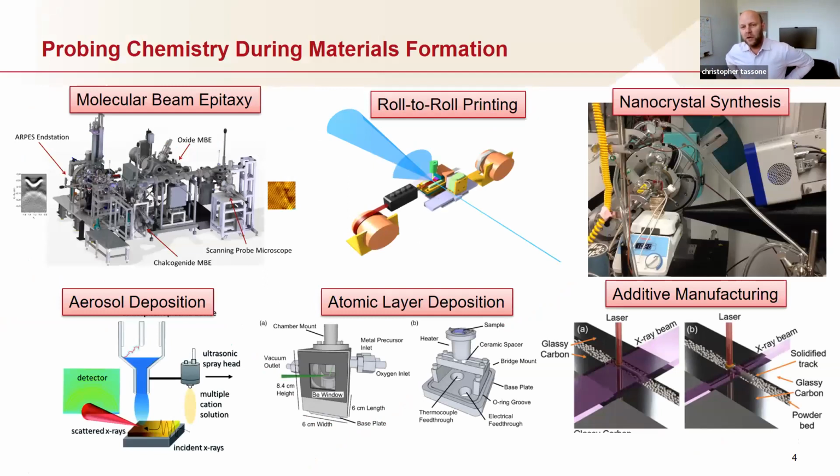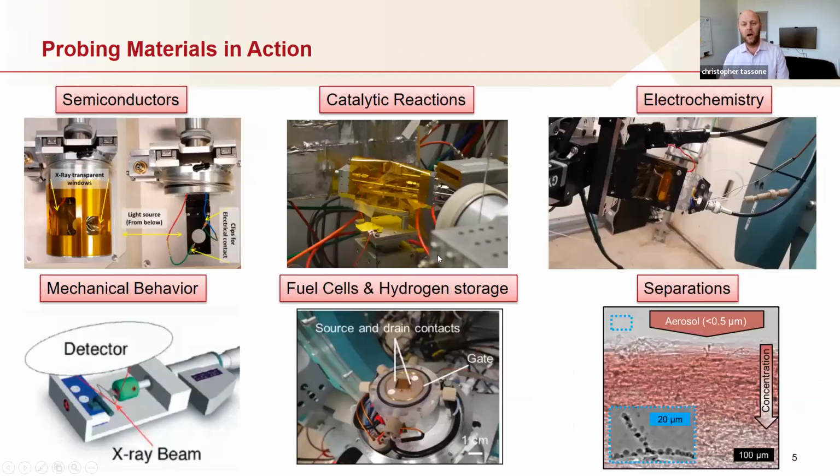So coming from SSRL, which is where I work, we have a huge focus in our materials division on developing in situ and operando sample environments across a large range of applications, from things like molecular beam epitaxy to metal additive manufacturing. And exactly the point that Simon made is 100% true. Our beamlines are set up to accommodate this vast array of different types of sample environments. That's the perspective we take in incorporating machine learning and automation into our program: how can we do that across these diverse tools? That includes tools looking at material fabrication, but also systems looking at materials or chemistry in action, where the space you're trying to design experiments in is changing a little bit.